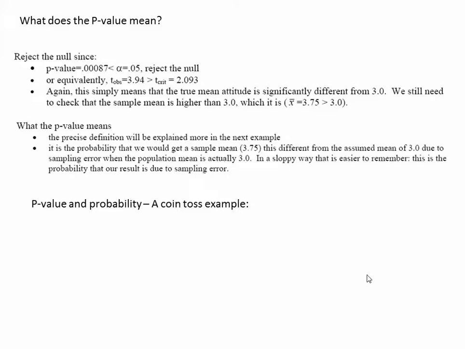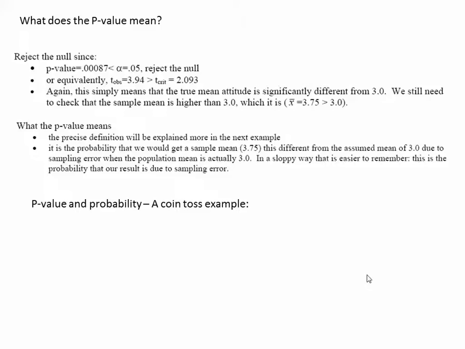I want to make sure that we understand what the p-value means. I think it's quite critical. And I've said this in the previous slide, that the p-value is the probability of getting that sample mean or sample proportion when you expected the population mean or respective population proportion. So in the previous example, the p-value was 0.0087, or less than 1/10 of 1%. This is much less than our alpha of 0.05, so we reject the null hypothesis.